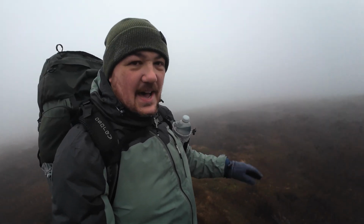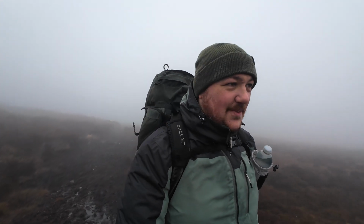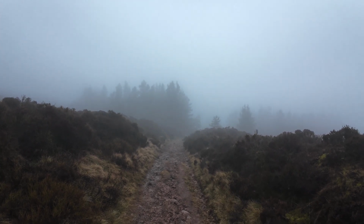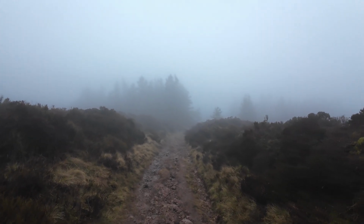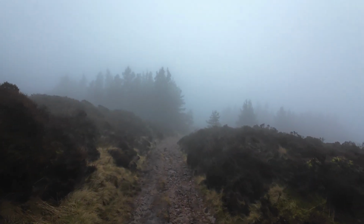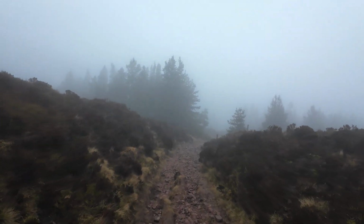The paths have turned into absolute mush. It's just a big peat bog that I've got. Who's Pete Bog? Never met the bloke. And then out of nowhere, in a really gloomy setting, the first trees of the forest have just appeared. They look clearer on the camera than they did to me. They just literally appeared like they weren't there 3 meters ago. But the good news is, the minute we drop into the forest is the minute we get out of this wind and mist. Well, not so much the mist, but the mist that's being blown around.